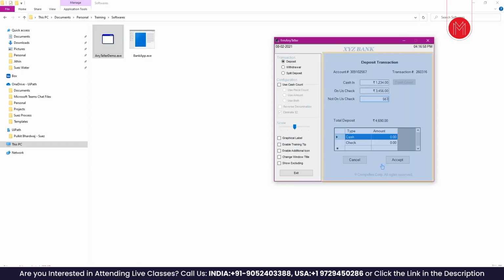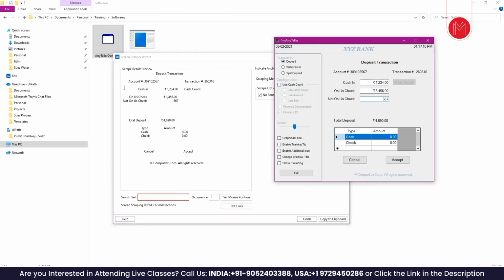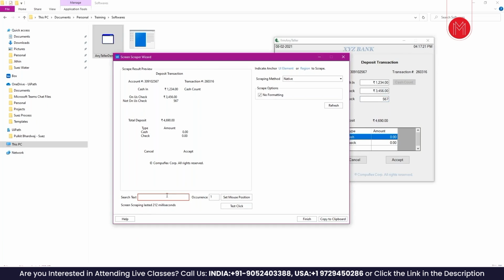I'll go to click text. Okay, I'll indicate the entire box because that is where my button is available. Now if you see, all my text on that particular window is coming up here. All my text, it is starting the deposit transaction, account number, transaction number, all the text is actually coming up here. I have to click on accept. So what I'll do is I will search for this particular text. I'll search for accept. There is occurrence also. Okay, I can give the occurrence also. For example, if there are multiple accept buttons, one accept is at the top of the screen, one accept is below the screen, then which accept I want to click, which occurrence. The one at the top will be occurrence number one, the one at the end will be occurrence number 2. Whichever is coming second will be the occurrence number 2.